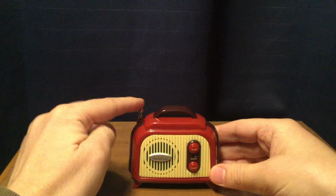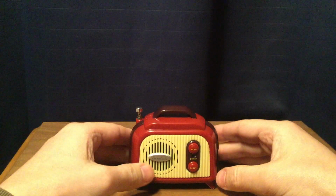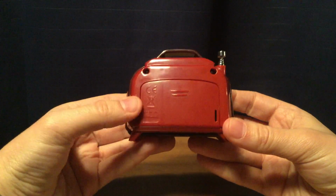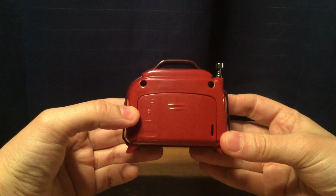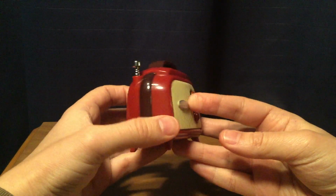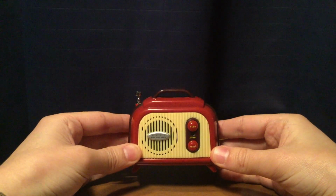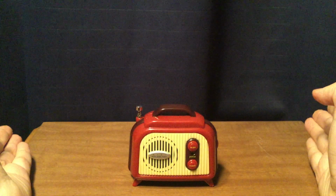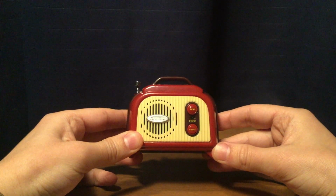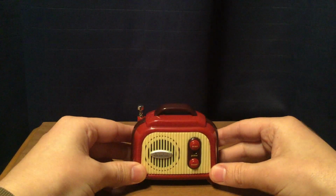Now, attaching a wire to this at least improves the reception a little bit, to its credit. And it is a cute little radio, so even for $5, it's not terrible. Not good by any means, but not really terrible either. So would I run out and get this? Absolutely not. But maybe you can use this radio as a game, such as guess the radio station. This would be a good game to play if you know your radio stations in this area already, and play a good guessing game with friends. Maybe you'll make a good game with that, but I digress.